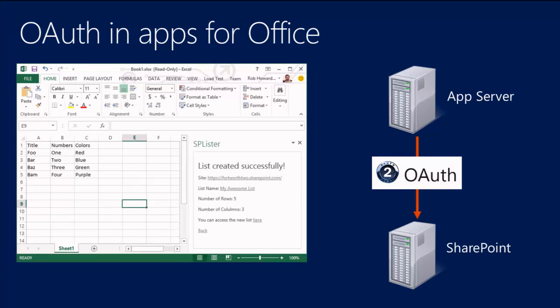app. And in our case, it drops it on a page. We grab it in JavaScript, and then we use that code to go and reach back in, grab an access token, and reach back into SharePoint to get the data. So this is what's called on-the-fly OAuth, and it's not strictly needed only for Office apps. You can do this with SharePoint apps as well.